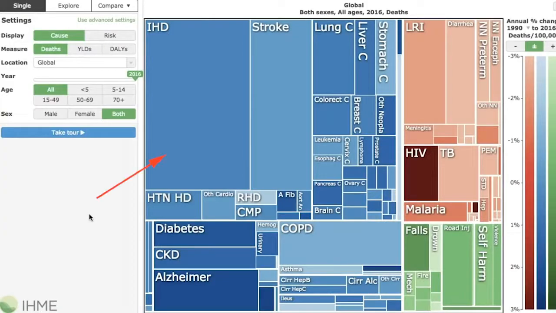So if we're gonna figure out how to improve human health, we obviously need to know what is causing human death. Here's the global picture. IHD, aka heart disease, is by far the most common cause of death. Stroke is also very common. I was surprised to learn that diarrhea causes about as many deaths as lung cancer, but in general, this graphic looked pretty much how I expected it to.